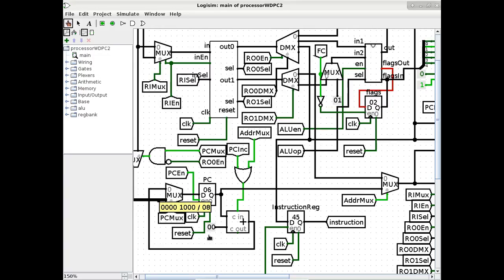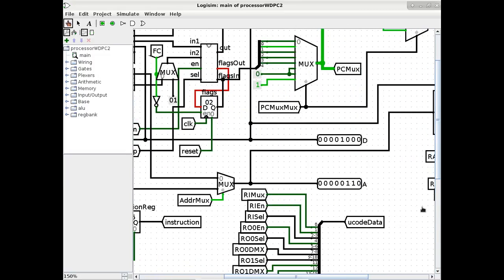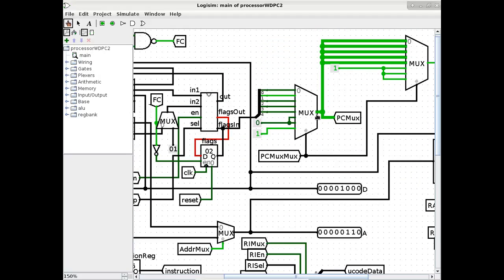So now we have to look at PC mux. You click on PC mux so that every PC mux is highlighted. This is not determining PC mux. So we want, oops, there we go. So PC mux, as it turns out, is the output of this particular multiplexer. This particular multiplexer is selected by PC mux because it's a multiplexer, it's a selector to a multiplexer itself. So PC mux, if you click on it, has a value of 0, 0, 1. 0, 0, 1 means it is taking input 1 to become the output.